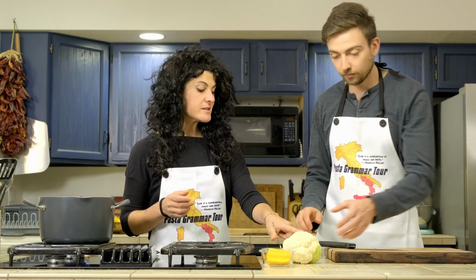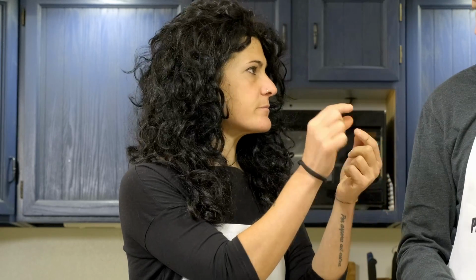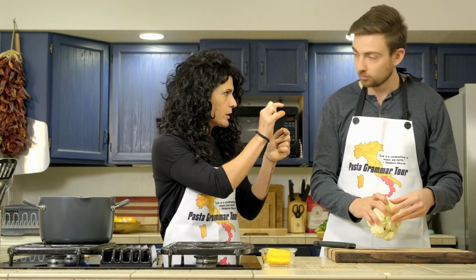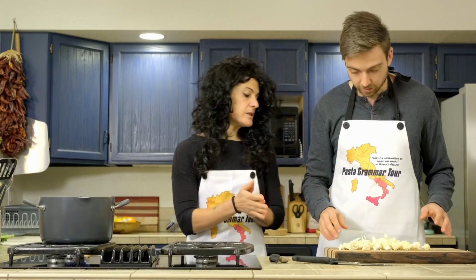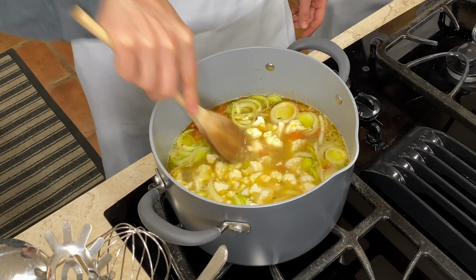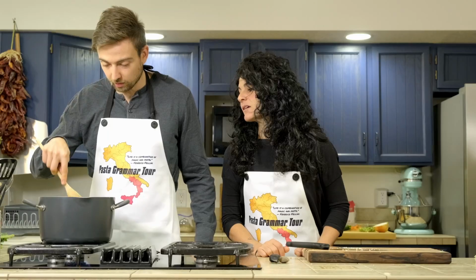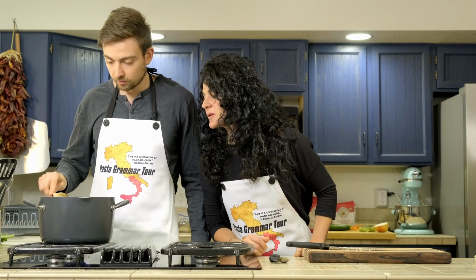Next is the cauliflower. Now, you don't have to dice. You have to break it. Sort of crumble it. No, break it into small pieces. See, more or less small like this. Okay. Into the pot. Look how beautiful it is. It looks very beautiful. Do you think we need more water? It seems pretty well covered. No, for now we can do it.